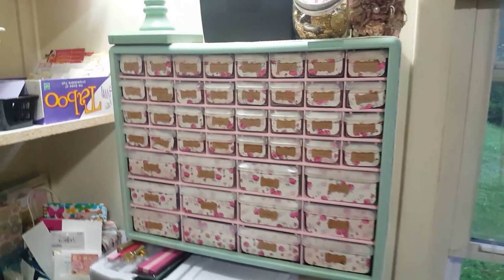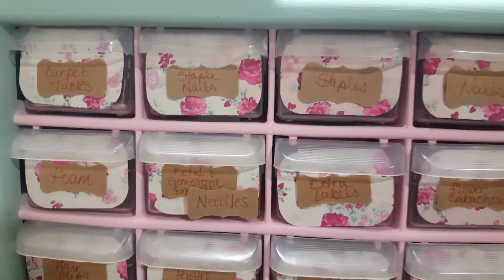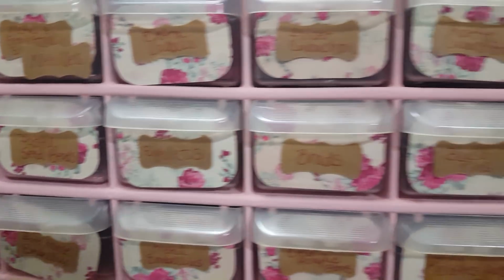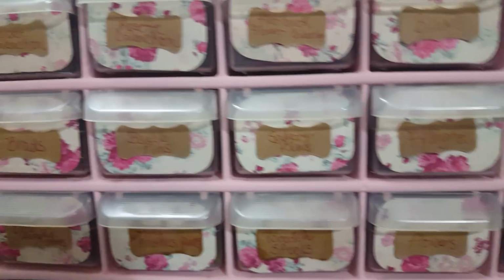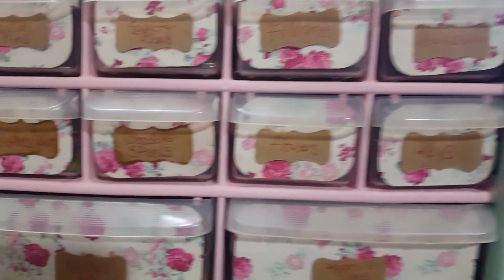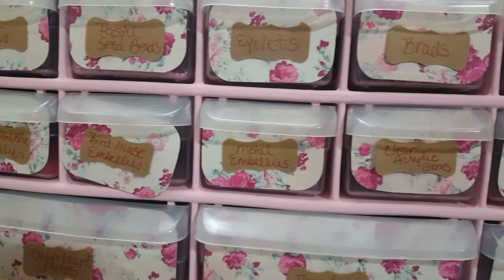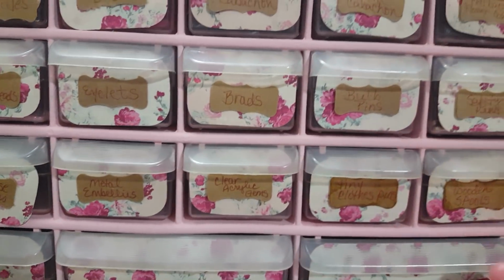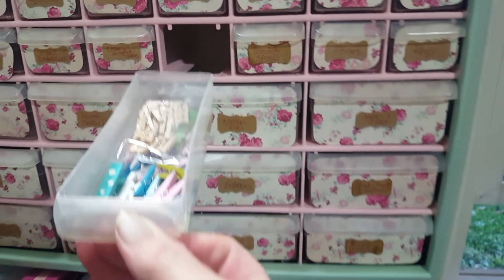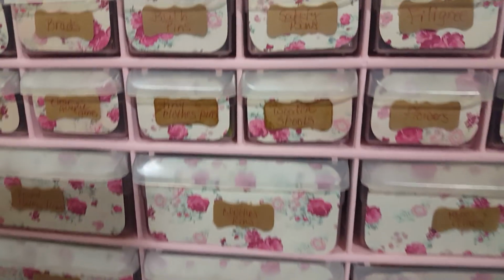Then I have this little shelf here, which I love, love, love. I am not going to pull out every drawer, so I'm just going to do a quick scan. You can see the labels that I have of all my stuff in there. This is the best thing in the world for all the little things that are hard to keep up with. This is how long the drawer is. It's a pretty good little size drawer, and it just slides right in there. So it's perfect for all the little stuff.